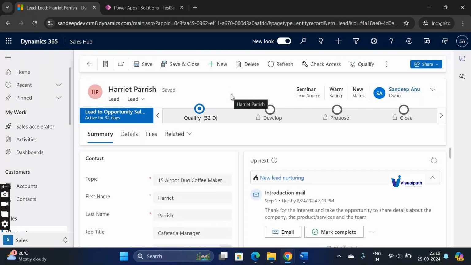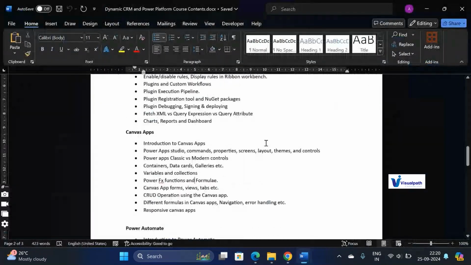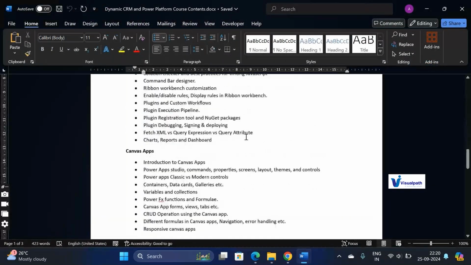The time will not permit, right? We cannot cover all those things in 40 days. At least you can give us an outline of how to handle this kind of scenario, or is there an official documentation for it? You understand my question, right? You are working on a project where you are migrating from an older version to a newer version, and you are going to use the same topics, like JavaScript and everything, right? These are the topics you are going to use, right?